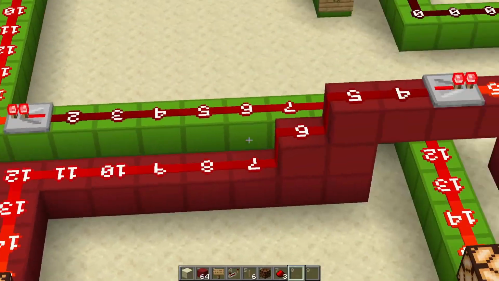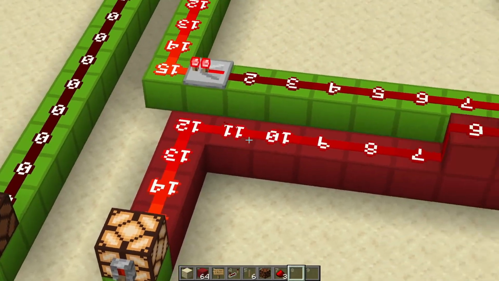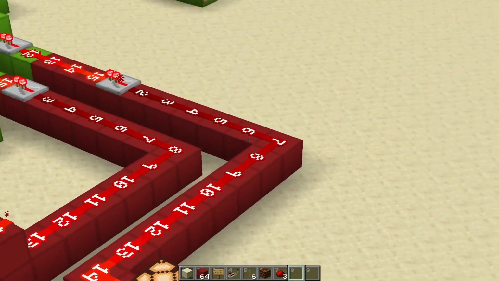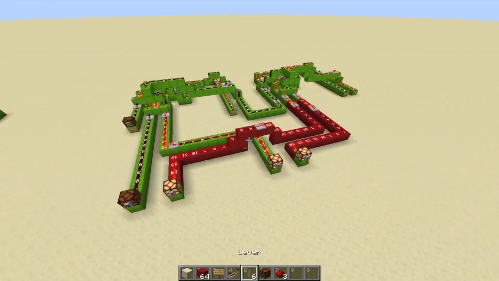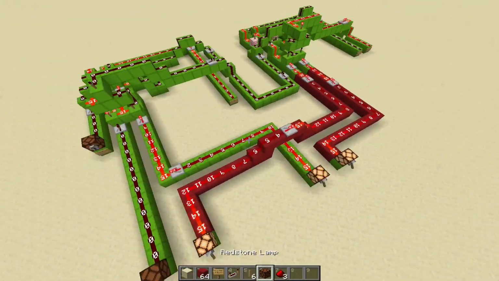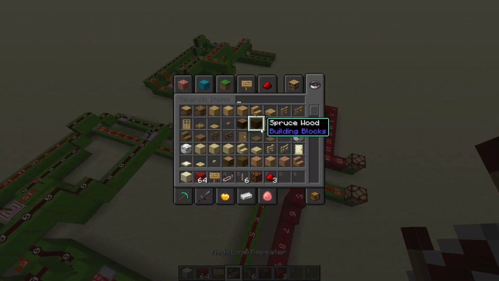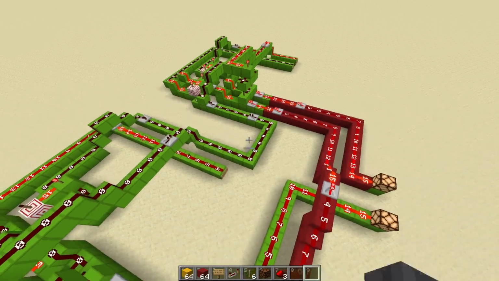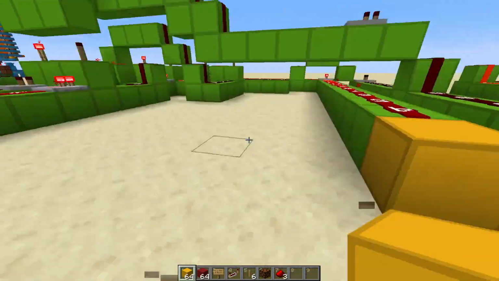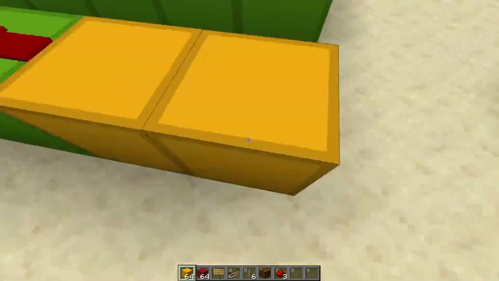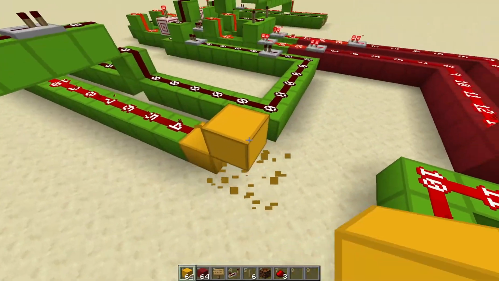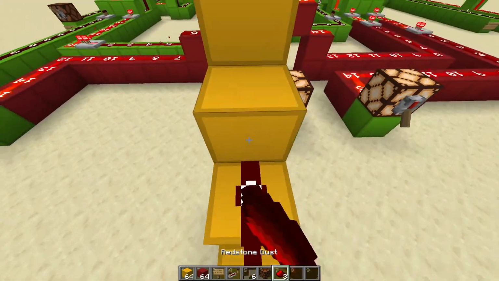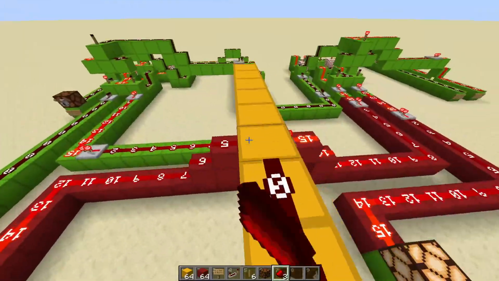But yeah, you can see here how we've wired them up. We have this bit running over in as the A, and this bit running in as our B. And now, how do we get the output? Well, it's very easy. We're going to use yellow wool as our output. First of all, the sum of this is just the first output. I know the wiring is ugly, but it's okay. We just run the first sum. We run each sum out.